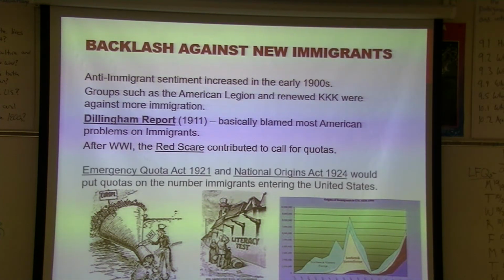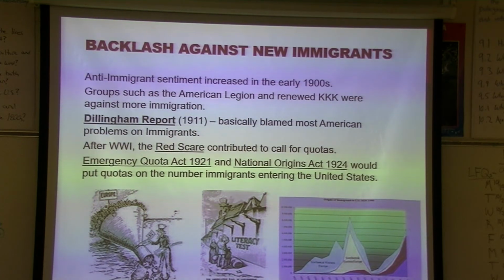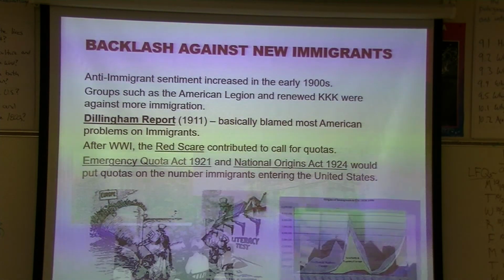We're going to have a major push for quotas, and in 1921 and 1924, we're going to have different quota acts. The cartoon on the bottom left, we're going to see a bigger version when we get to the 20s and go deeper into it. But you see it's a funnel, and Uncle Sam's on the other end of the funnel. It says 3% there because what they're trying to do is limit the number of people coming from Europe. So that's where the quotas come from.